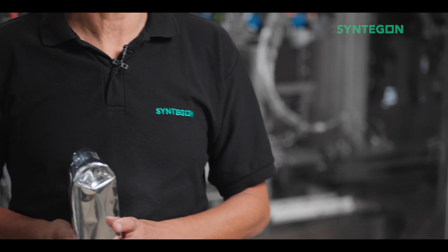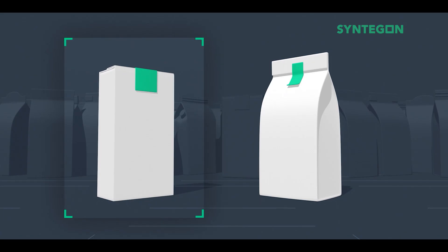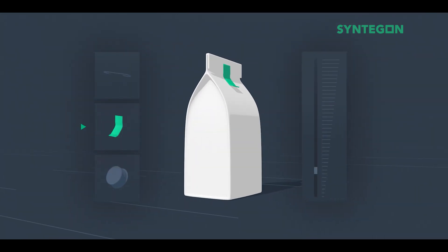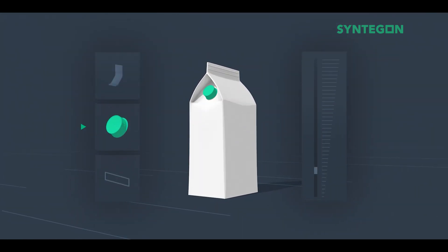A key benefit of the machine is its flexibility. One aspect of the Asperata's flexibility is, for example, the various bag shapes and the top closures. The top closures are implemented by individual stations in the horizontal part and can be tin ties, a reclosure system with metal, labels, or scotches.